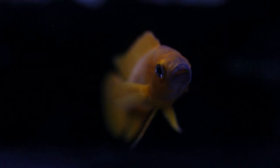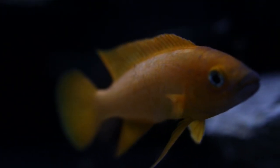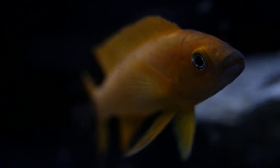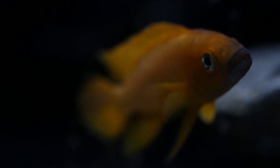So hopefully this time around I'll be able to spawn these guys and hopefully get a pair out of them. They're in a holding tank at the moment, just quarantine. They've got some rocks in there just to give them some caves and shelter so they can feel a little bit more comfortable in quarantine. And then once I know that they don't have any viruses, I will introduce them into the main system behind me.